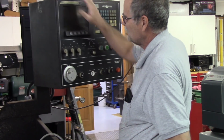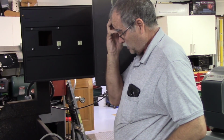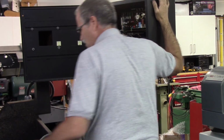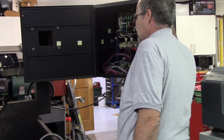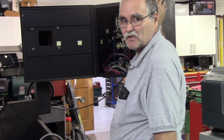I'll ship this thing in its cabinet just like it is. It'll be protected. Won't be bouncing around, so forth. The monitor's pretty secure in there, so I think that's probably the route to go. So, I'm gonna fight taking these 4 bolts off, and then that'll be that. That should be the complete disassembly of the control.